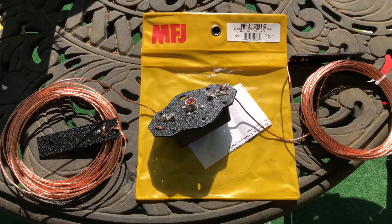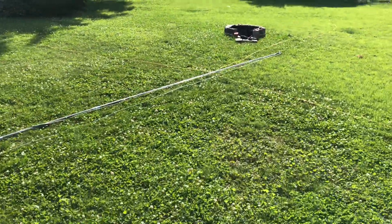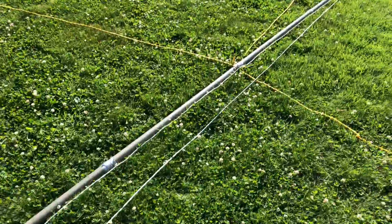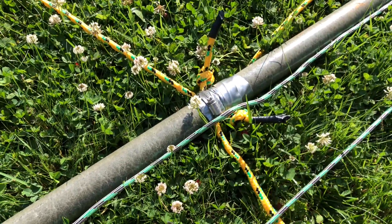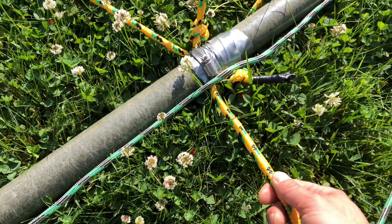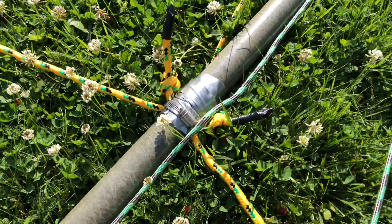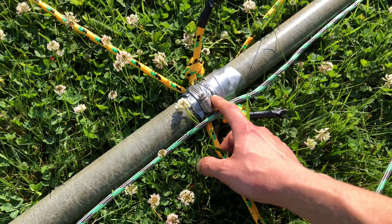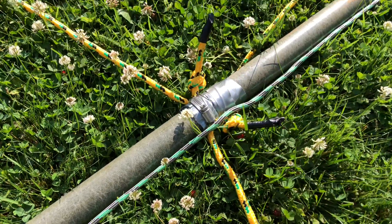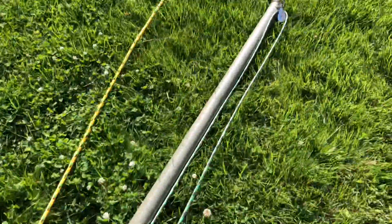I will be mounting this out in the yard on a 24-foot fiberglass pole. That's what I've got laid out in the yard here. It's a temporary setup so I'm not going to have this up all the time — the neighbors are already giving me eyeball looks. Right now I've got some 3/8-inch 150-pound cordage going out in all directions. I've got a hose clamp here with some 1/16-inch PTFE tape underneath, with some knots to keep it from sliding out.